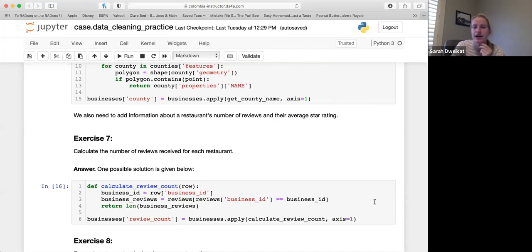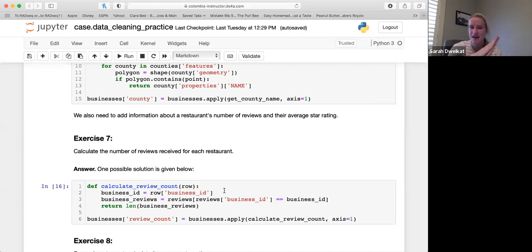Oh no, okay, sorry, I confused myself when I was explaining this. Let me try this one more time. We're looking at our reviews for each business. So what we want to say is we're looking at each row in our business ID column. I was right when I thought about this the first time and confused myself when I told you all. So we're going to start over with the explanation. That's my bad, I'm sorry.